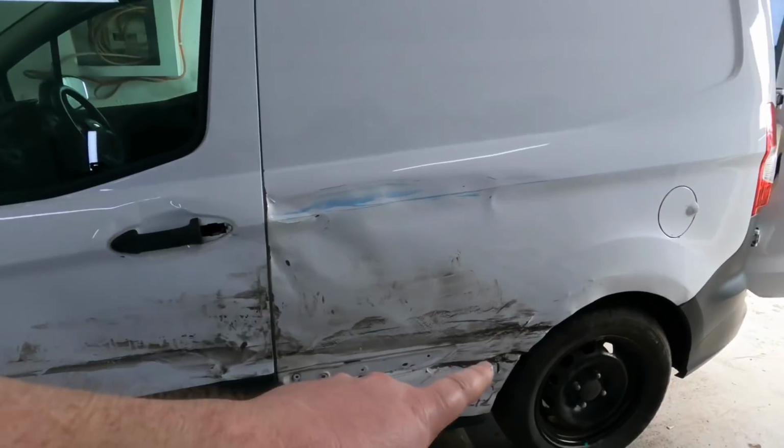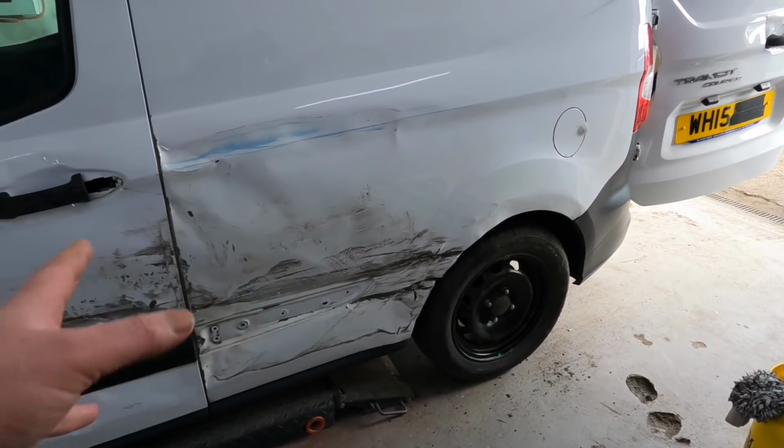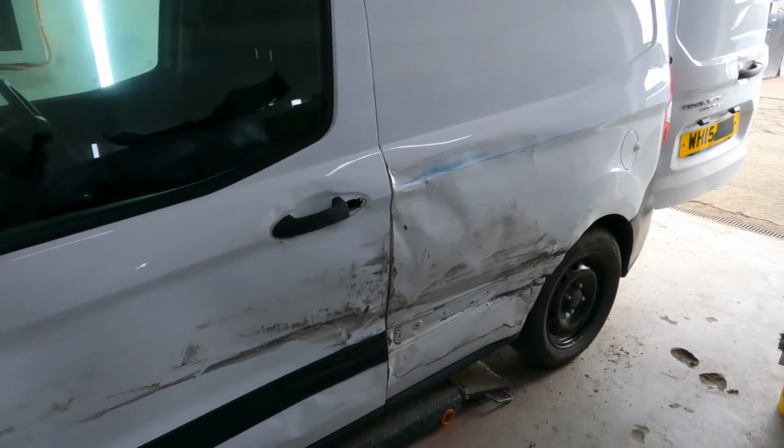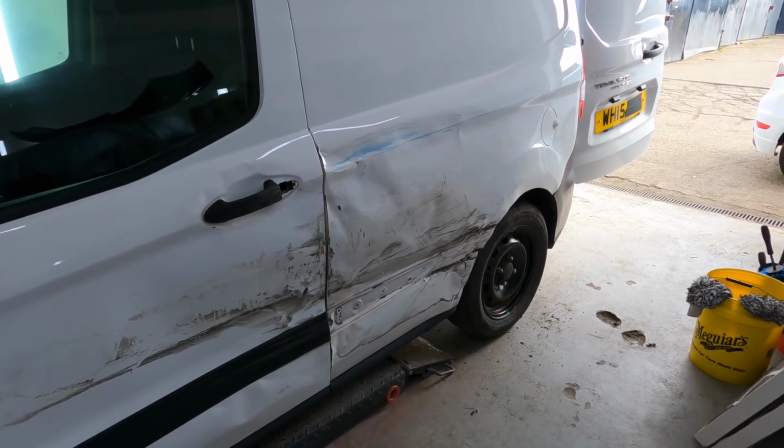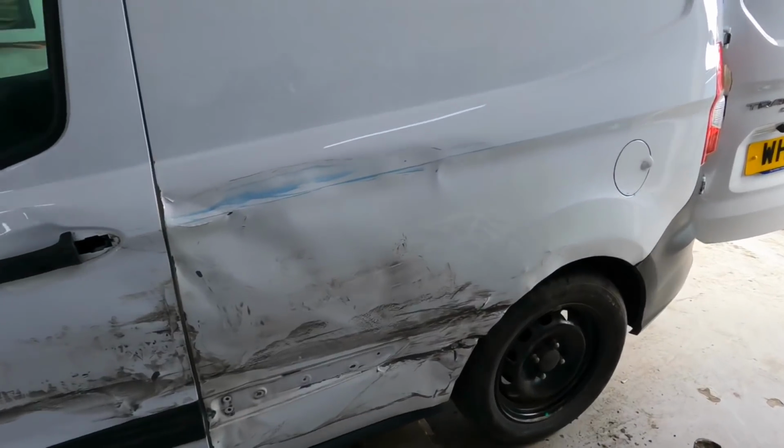In all honesty, if this wasn't gouged out all the way around where the sign writing's been taken off badly, I'd be fixing this, I'd be sorting it out. Whether I would fix the actual rear quarter now, how it is, and try and put that right. It looks awful, but it's not terrible. It's the brace that's behind, it's broken the glue off of the brace. Once that's glued back on, it'll be quite rigid, and welding the split up down there would also help, and putting the inner arch back together. It is possibly repairable. I'm saying possibly because I'm not 1,000,000% sure. I'm no panel beater, as you lot know, but that is potentially repairable.